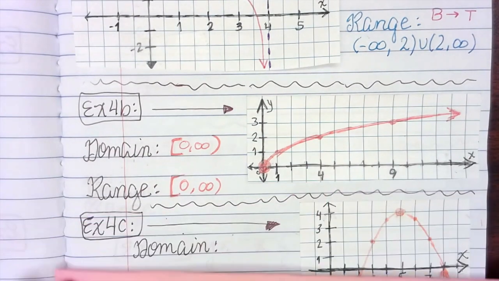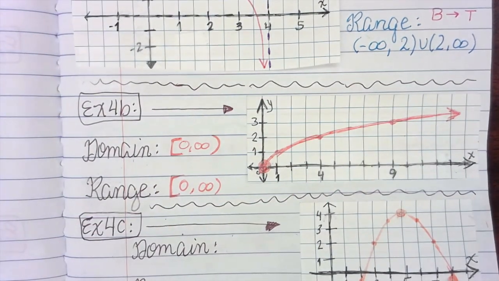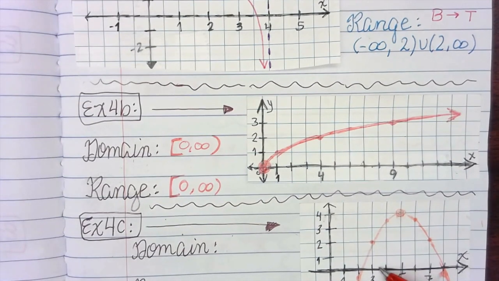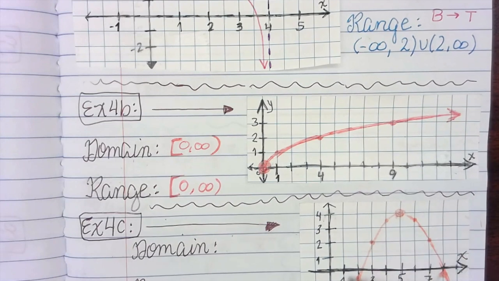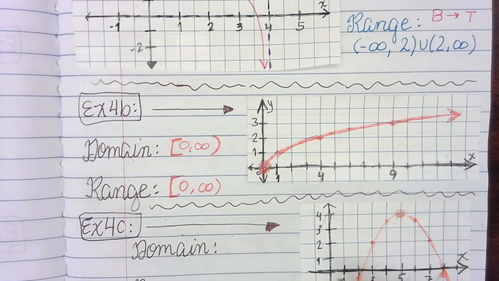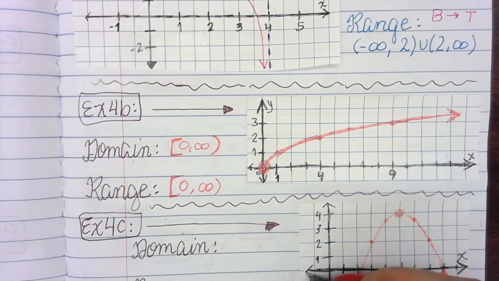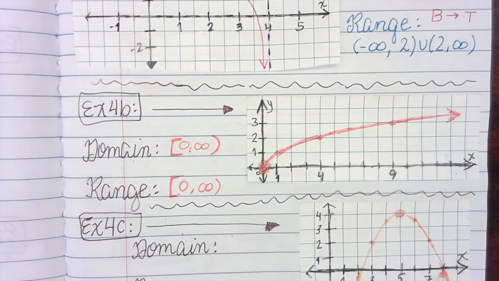Next example we have looks like this, and we should be slightly familiar with something like this from Algebra 1. This right here is what we call a quadratic equation, or this picture, this graph is what we call a parabola, parabolic curve. So my domain, if I go all the way out to negative infinity, is there going to be graph to account for out there? Yes. This parabola is going to get wider forever and ever and ever. So any x value will be accounted for in this situation.